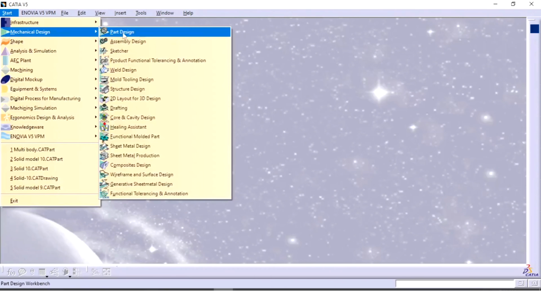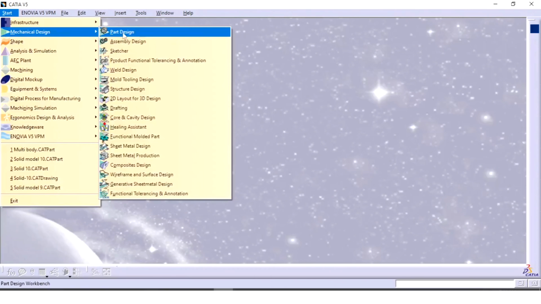Create a rectangle, I will go with the center rectangle, then give the dimensions: this is 100 mm and this length is 70 mm. Then click on exit and give the height as 20 mm.